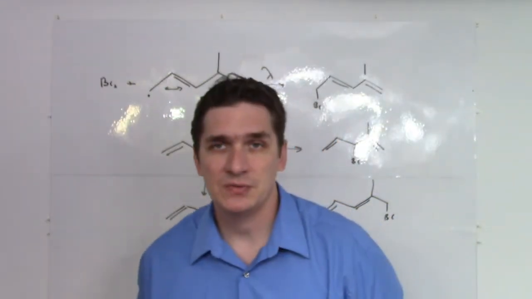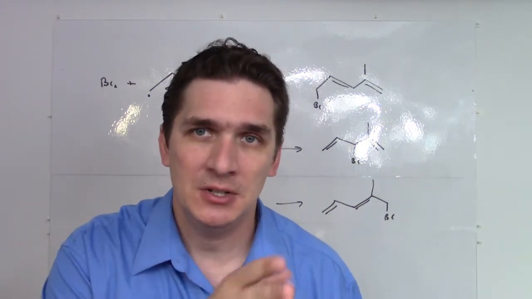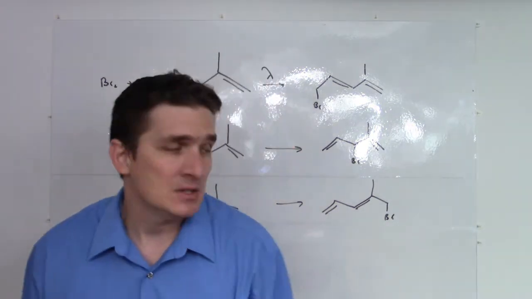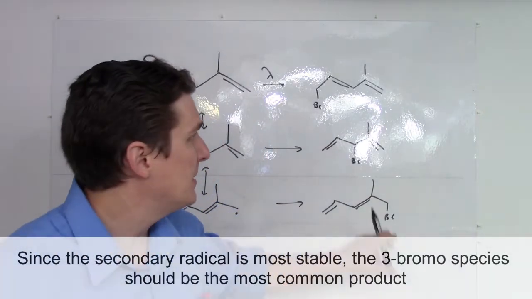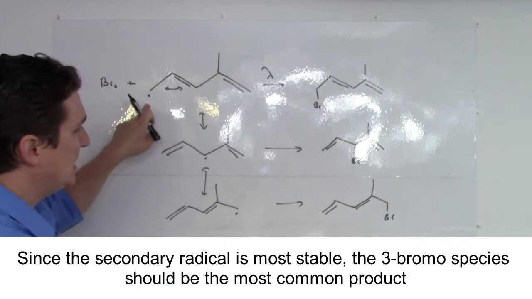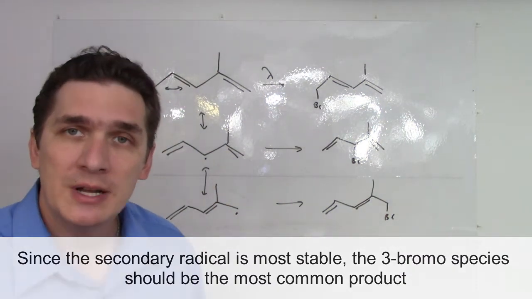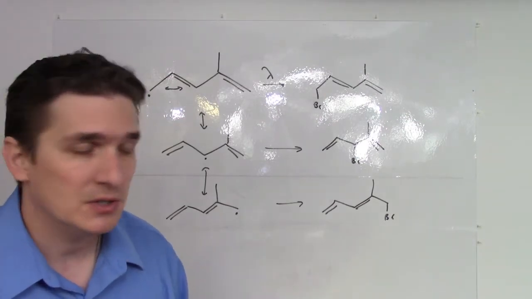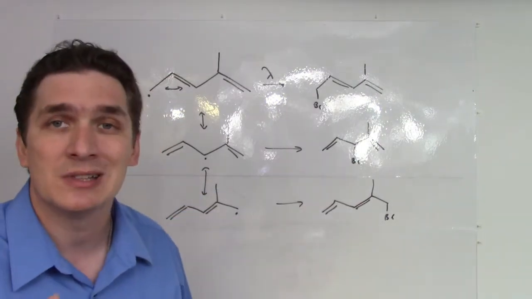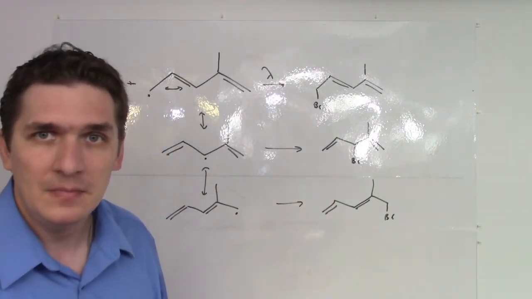So, first of all, which one is most likely to occur? So take a guess, pause the video, take a guess, come back. My answer is that this is going to be the predominant product. And the reason it's going to be the predominant product is that in this case we have two primary radicals and we have a secondary radical here. So while we are resonating, resonance is going to favor the more stable configuration. It goes through all configurations, but this is going to be the one that occurs most likely. And so we end up forming this one here.